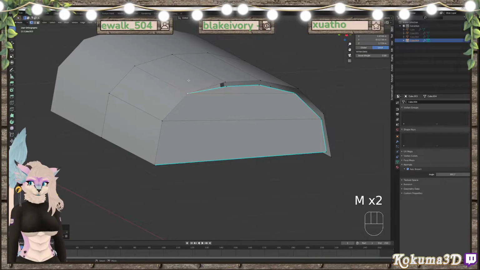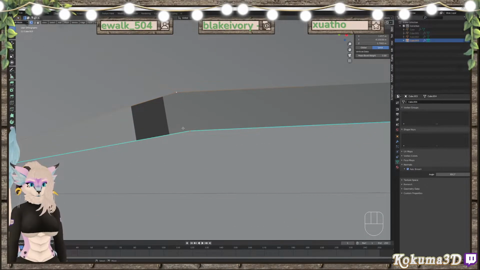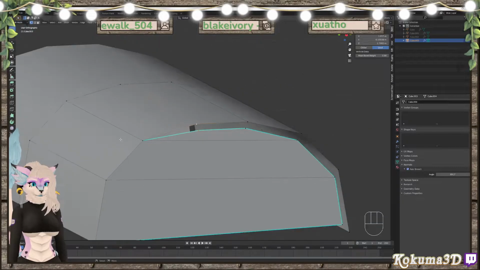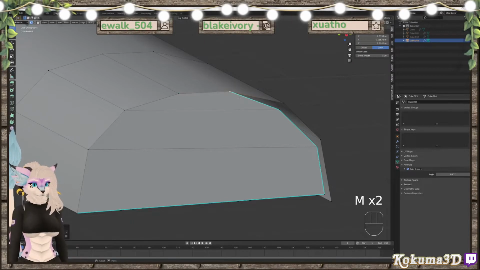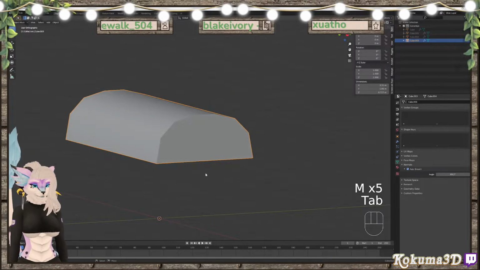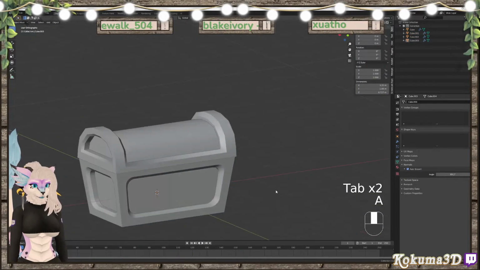If you ever get confused what your last selection was, by the way, you can look at which one is highlighted in white. So you'll see we have two vertices here. One is orange and the other is currently white. If I were to shift and select back on this one, now that one turns white. So your last selection will always be that extra color. So I'll do M at last, M at last, and so on and so forth. So now let's Alt H. And we have that part of our chest back again.